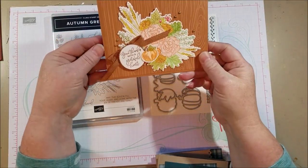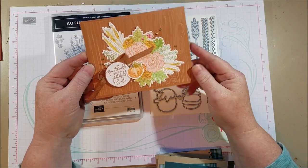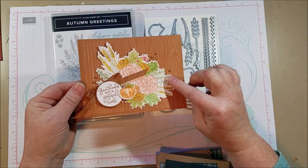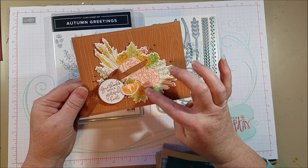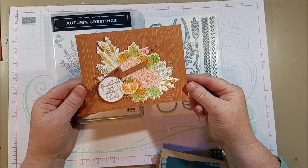Here's another one that's almost exactly like the catalog, and here I used my watercolor pencils. I wanted to play around with different coloring techniques, and the watercolor pencils were really fun for this. I thought they worked nicely because you can get a nice sharp point and get in these little details. I liked the watercolor pencils with that.